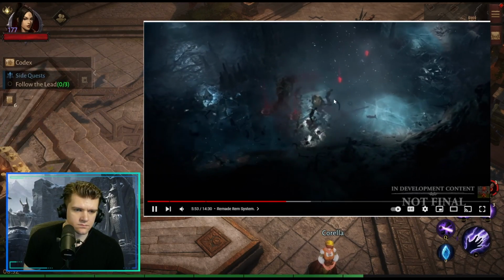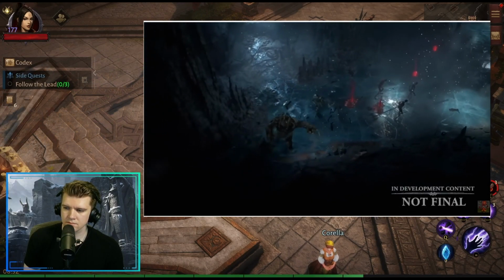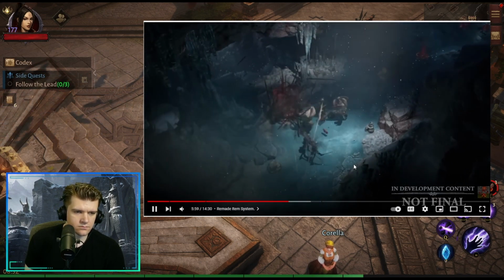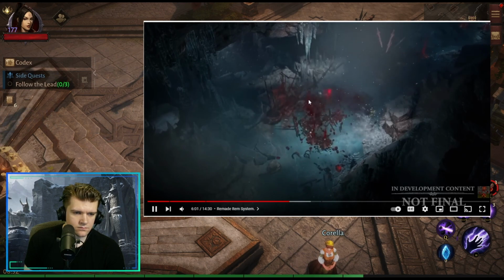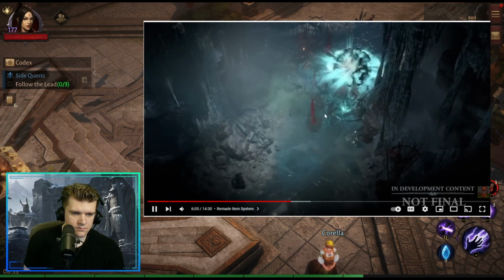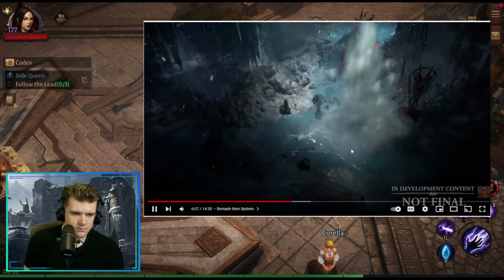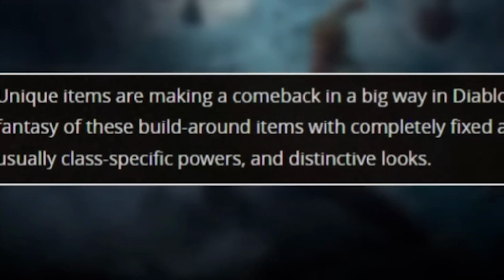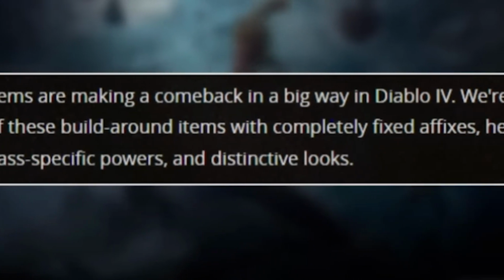And then we have unique items, which, as mentioned, are replacing the mythic tier of items we previously went over. So just to go over again, at this point we now have normal items, magic items, rare items, legendary and set items, which are considered to be in the same tier, and now unique items. And this is something that's just completely not part of Diablo Immortal in any way.